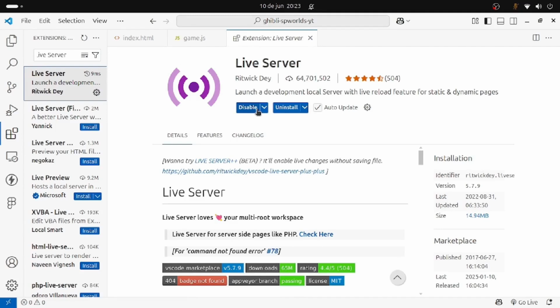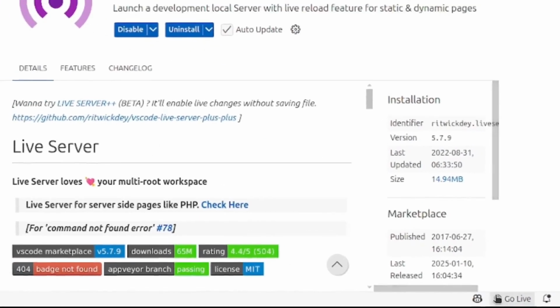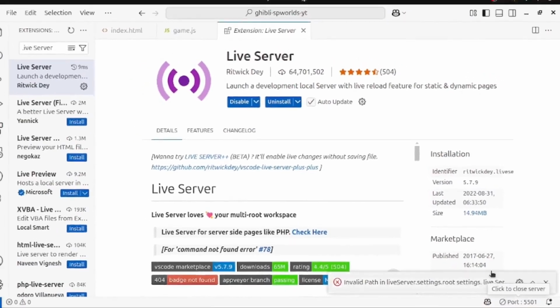After that, you'll be able to test the game locally in your browser. All you have to do is click on Go Live and the plugin will open your project in the browser. Now just look for the index.html file, and you should see a green cube like the one on the screen. If you hold the cube with the left mouse button, you can rotate it in different directions.